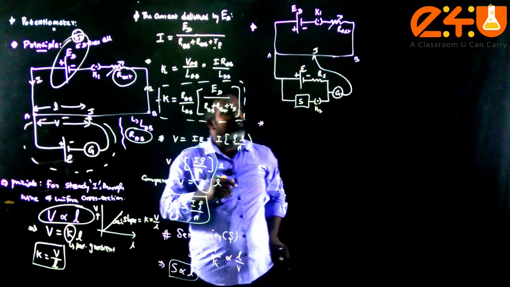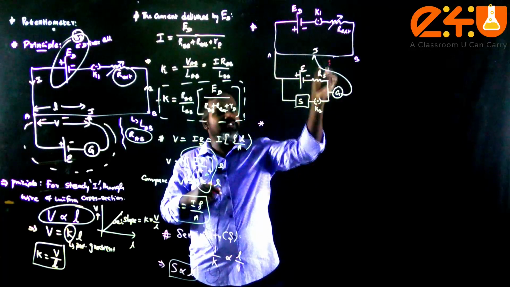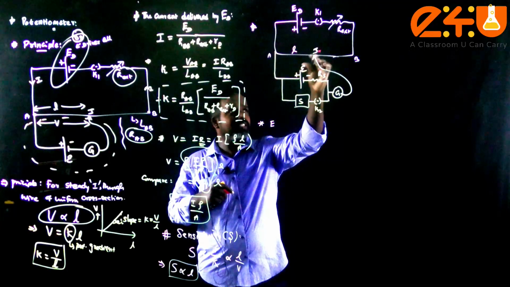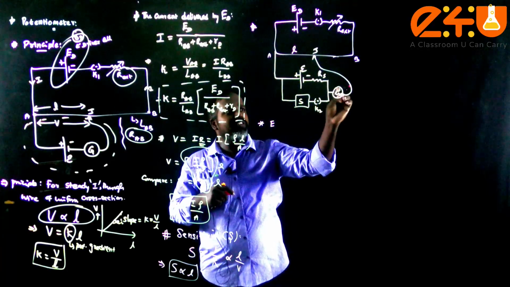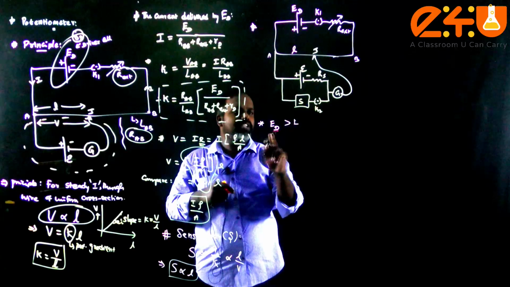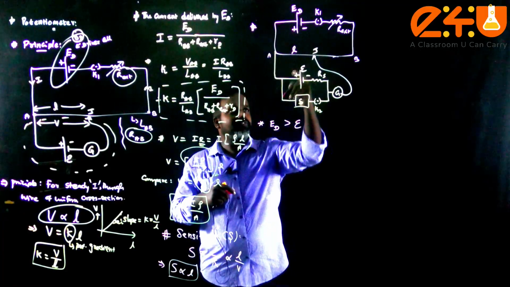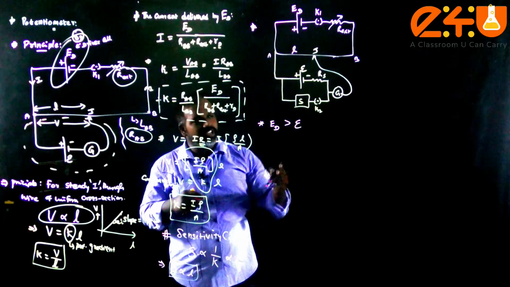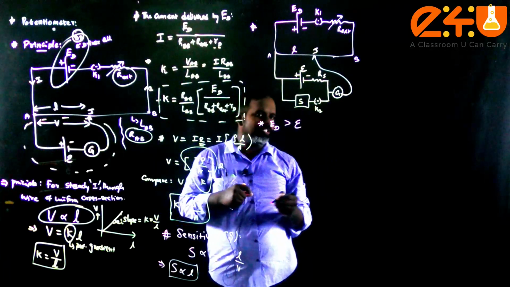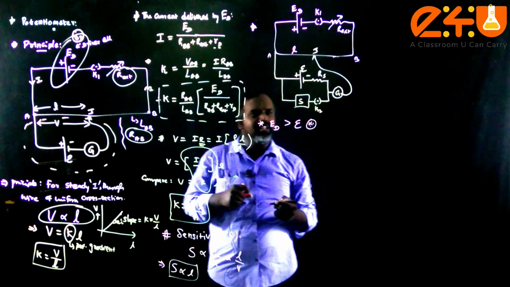Some important results we are going to give in this circuit. First one is, for the proper function of the circuit, that means in order to get the balancing length or balancing point, that means a zero deflection in the galvanometer, this is the very important condition. That means the driver cell EMF should be greater than the EMF of the cell used in the secondary circuit. Then only the circuit can be used for the measurements. So this is the important condition. So driver cell EMF should be greater than E.